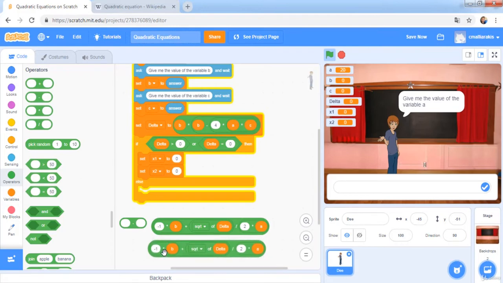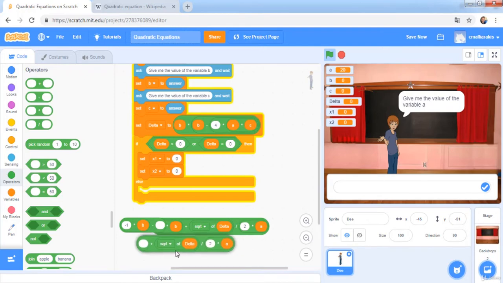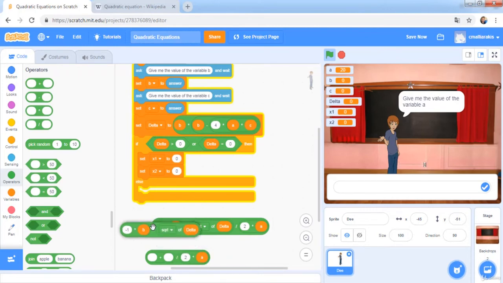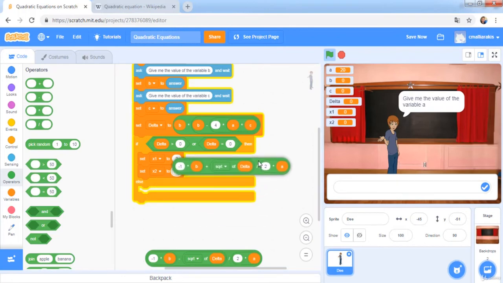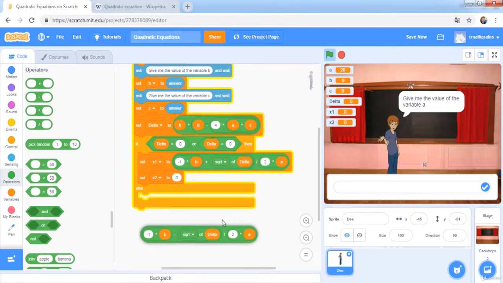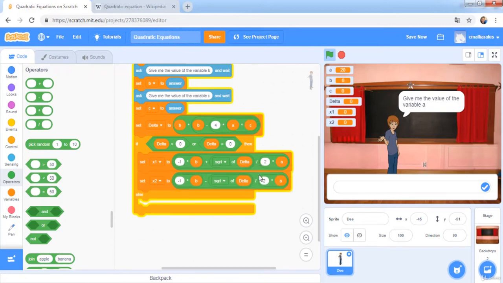I will take here this one and here this one, and I will take off this plus symbol and use this one. So the first x1 is equal with this one, and the second one is equal with this one.